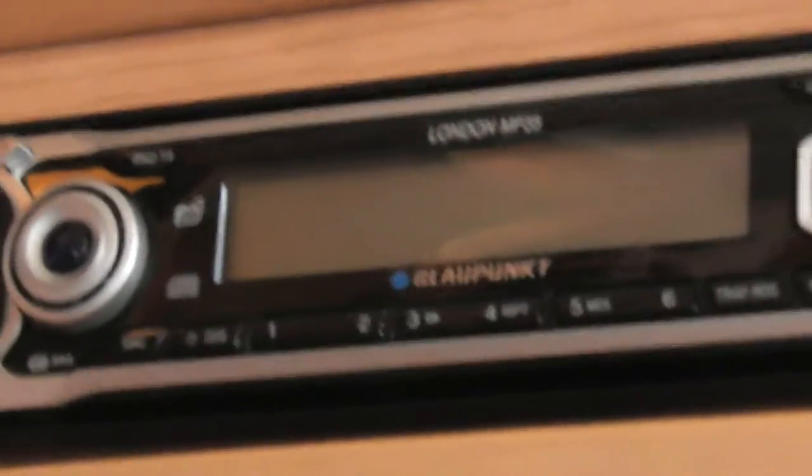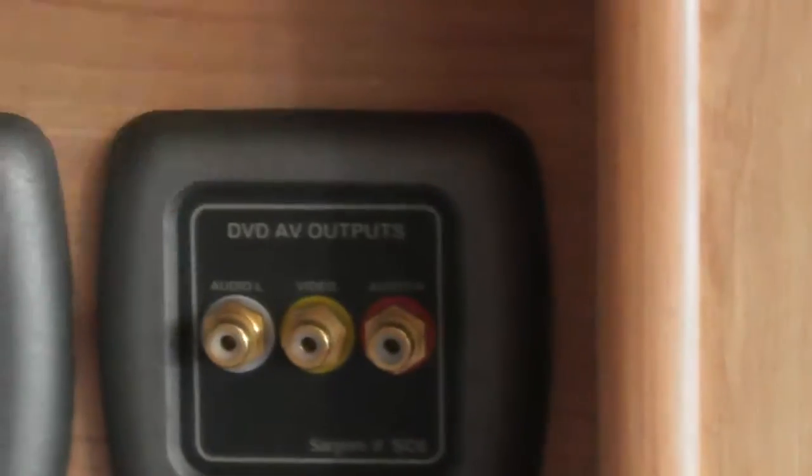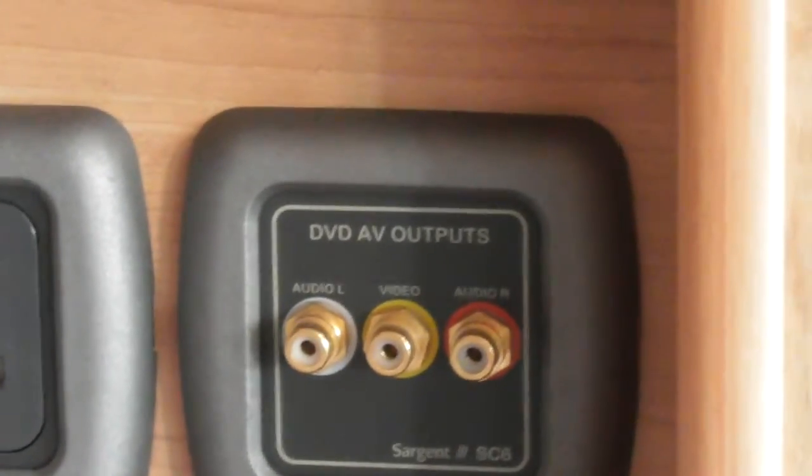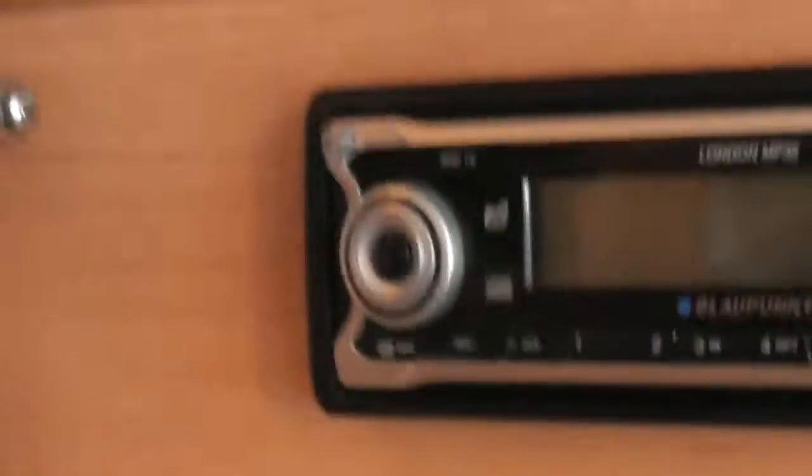So if you put a DVD player in here, as long as you've got the correct lead going from this point here to your telly, you can then play a DVD through the stereo rather than putting it through your telly. And then obviously we've got your lovely little drinks cabinet in the top there as well. So that's the case for your radio. So you can take the radio front case off.